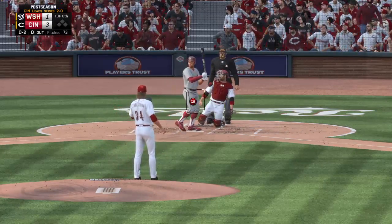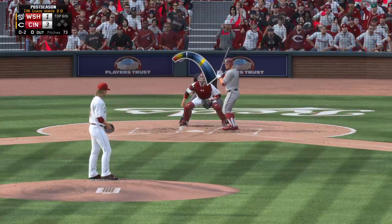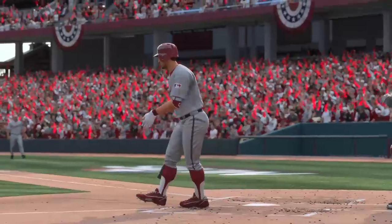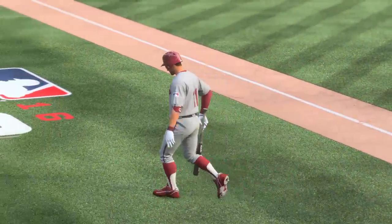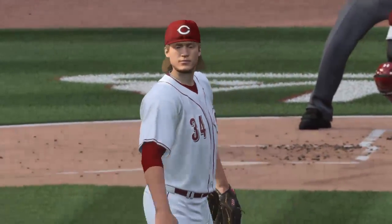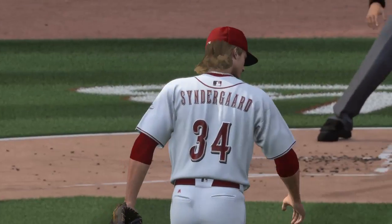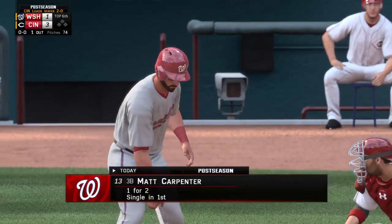Squared that one up just a little late. And he struck him out. Good pitch there as he registers his 8th punch out of the ball game. And boy, you talk about a guy getting himself in a groove. How about 10 in a row he's retired now? He's just making it look easy. One away now, and here's Matt Carpenter.